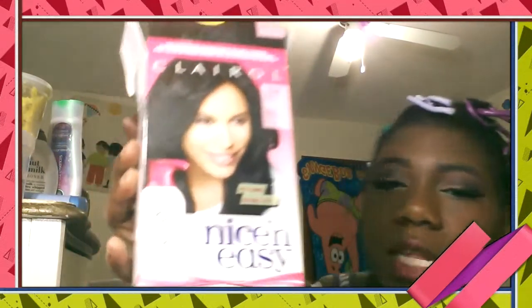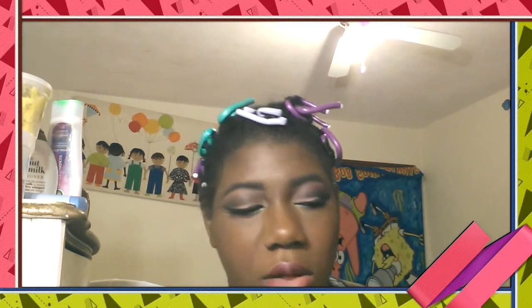Last night I dyed my hair with this Clairol 2BB Blue Black 19 Nice 'n Easy Color Blend Foam. And I kind of dyed my finger also. But, yeah, I'm interested to see how this goes.